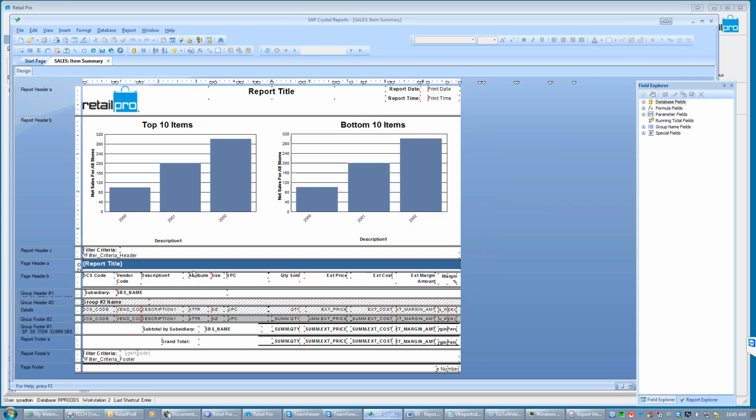Okay, so in the case where we wanted to add the description to this, you can see I've got different bands in here, and the band here that says details, right? That's where the information is accumulated. Okay, so in this case, you can see it's grayed out. What that means to me is that I'm not actually displaying this, and the reason I'm not displaying this is that this is by store. So I want a company line total by item SID, right? So this group footer number 2 is what I'm actually printing.